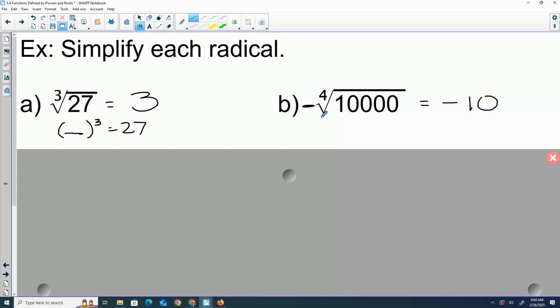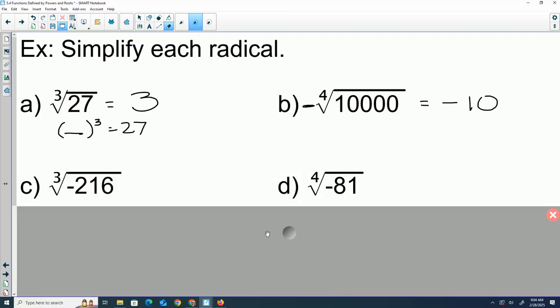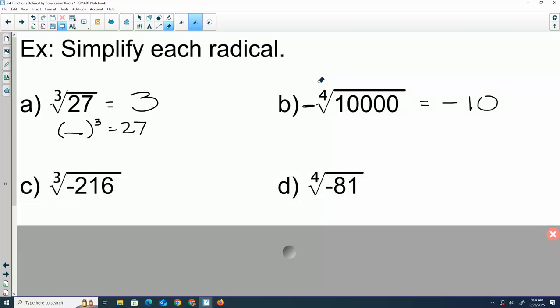If you are typing it in the calculator, if you do the negative in front, you have to be really careful that it doesn't go up in your index. It's essentially -1 times the fourth root of 10,000. So just be cautious of that. Then a negative power would make it go to the denominator, so it would give you 1/10 instead.